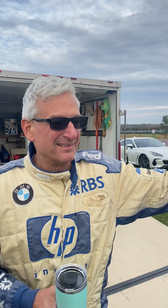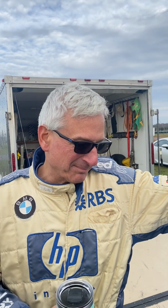And then somebody said, well, you should try doing some driver's ed. And this is like an '87. I took this TII that I bought up in Williamsport, which was really rusty, and we did a bunch of rust repair on it. But we went to Watkins Glen, and that was pretty much it. I was hooked at that point.